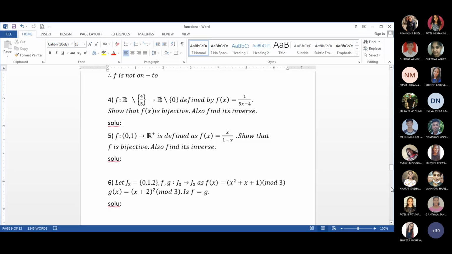ठीक है. एंड सिमिलरली कोडोमेन से 0 को डिलीट किया हुआ है, क्योंकि वो पॉइंट में भी कुछ ना कुछ प्रॉब्लम क्रिएट होता रहेगा इसके लिए. दैट वी विल सी व्हेन वी आर सॉल्विंग द सम कि वो 0 को क्यों डिलीट किया हुआ है. So again I repeat, we have a function f from the set of real numbers other than 4 by 5 to the set of non-zero real numbers, which is defined as f of x is 1 upon 5x minus 4. We have to prove that the function is bijective.